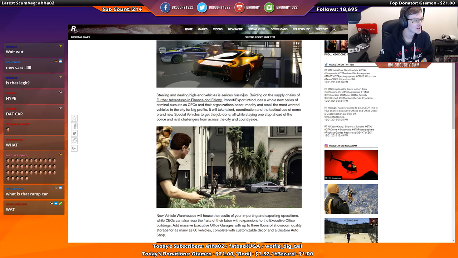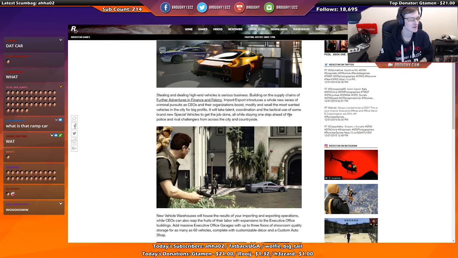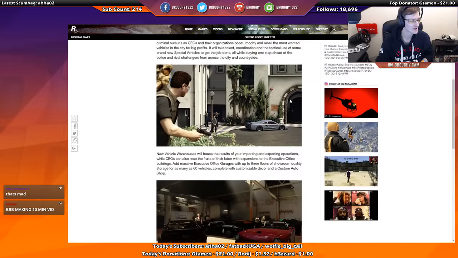That's a Tyrus. Stealing and dealing high-end vehicles is serious business. Building on the supply chains of Feather Adventures in Finance, and felony import-export introduces a whole new series of criminal pursuits as CEOs and their organizations boost, modify, and resell the most wanted vehicles in the city for big profits. It would take talent, coordination, and the tactical use of some brand new special vehicles to get the job done, all while staying one step ahead of the police and rival challenges from across the city and countryside.